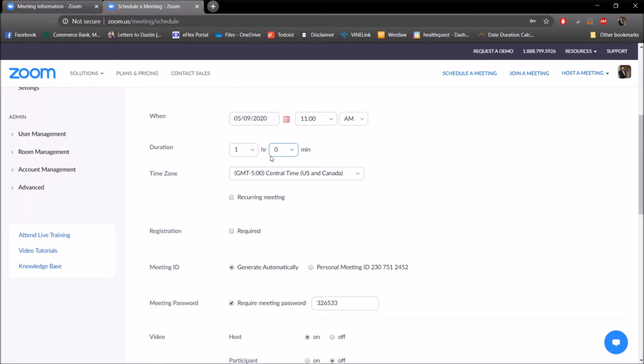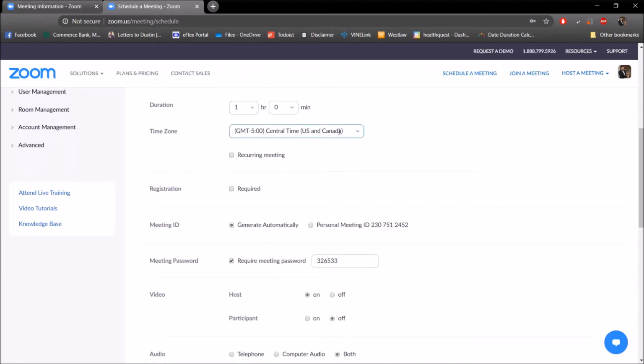Now, I will say that if you're on a free account and you're hosting, I believe you're capped at 40 minutes, and then it will automatically close out. Now, that said, you can always renew a session and schedule another meeting immediately after it, and so it's not that big a deal. It's just kind of a mild interruption. But if your host has a paid account, they can schedule this for only 10 minutes, and it can go on for 10 hours, and you're not going to have any interruption in your meeting. There's no issue with that.